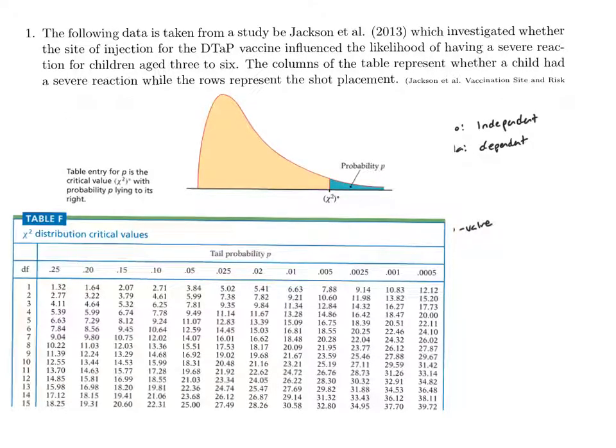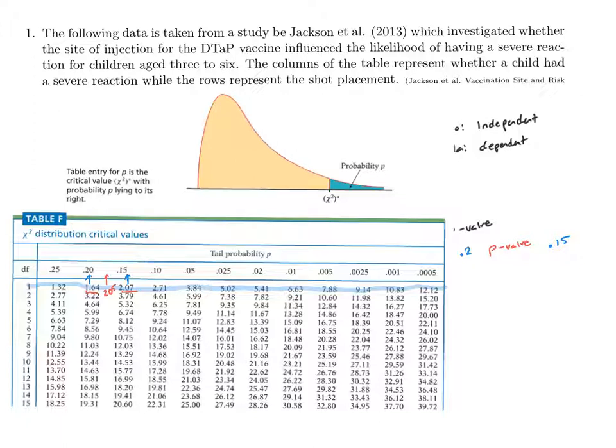As a reminder, the chi-squared table, just like a t-table, I start by finding my degrees of freedom row. My degrees of freedom in this case is 1, so this is the row I'll be dealing with. If my degrees of freedom wasn't here exactly, just like a t-table, I'd round down. Now that I've gotten that, I'm going to try and find my chi-squared value on this table. My chi-squared value is 2.05. So I can find 1.64 and 2.07, and 2.05 would be in between those. That means when I trace these all to the top, my p-value would be in between those two. So that is my p-value is in between 0.2 and 0.15.